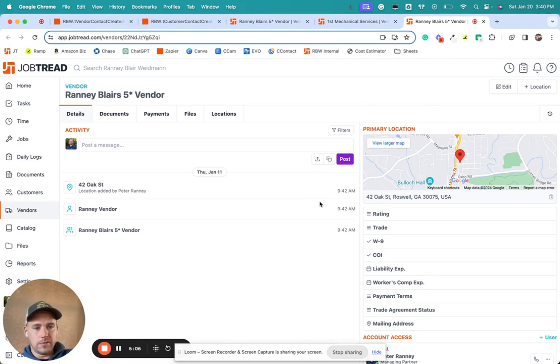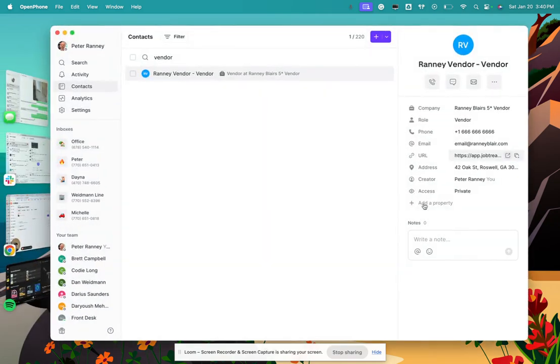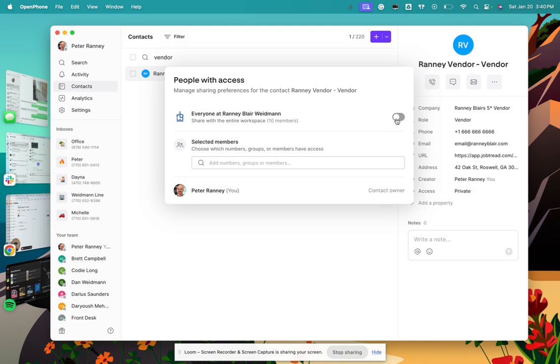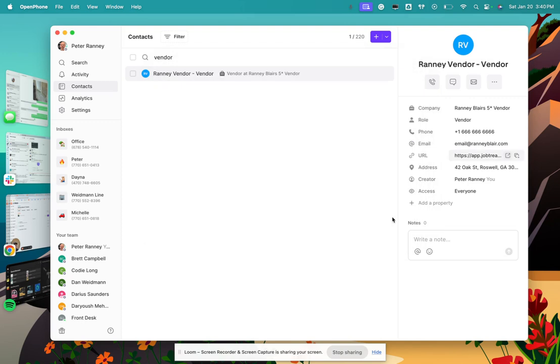You can also do that for Google. So Google also has a place that you can put in a URL and have the same thing happen. And of course, you go in your address. So the access thing, that's what I was referring to with the issue that is in the Zap, because what I would prefer to happen is it would go to here and say, yes, share to everybody in my organization, and it would share to everyone. I haven't figured out exactly how to make that work, so hopefully Open Phone can correct that so I don't have to go into here every time a record's created and modify it.